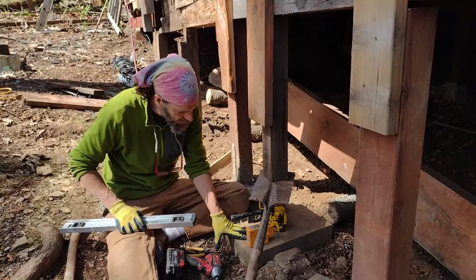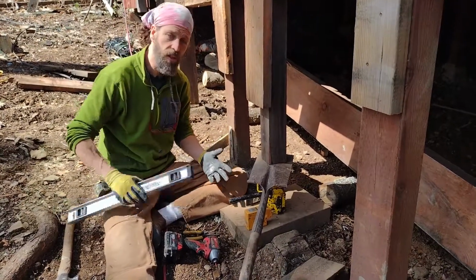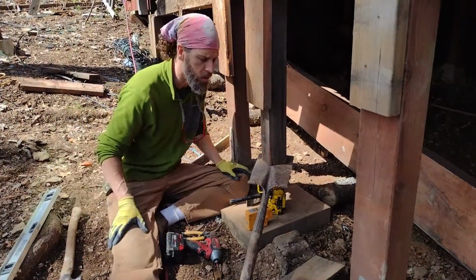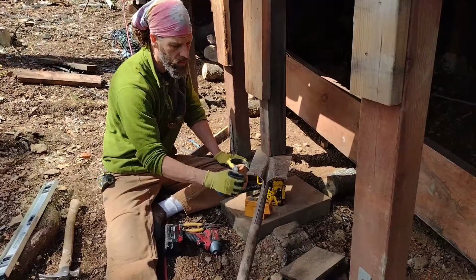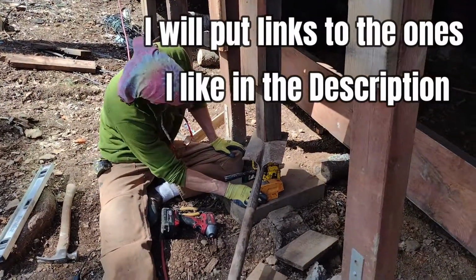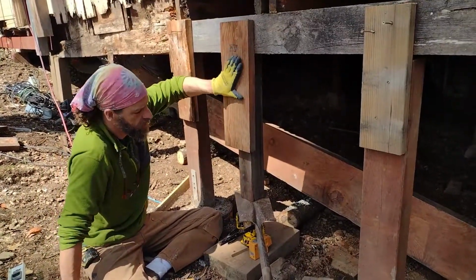So you leveled the base. You leveled and plumbed the post using the laser level. If you don't have a laser level, you can just use a regular level and try to find a plumb line, but it's a lot harder. You can get an inexpensive dot laser level now at probably any hardware store. Then leveling this or plumbing this, then setting some sort of support.